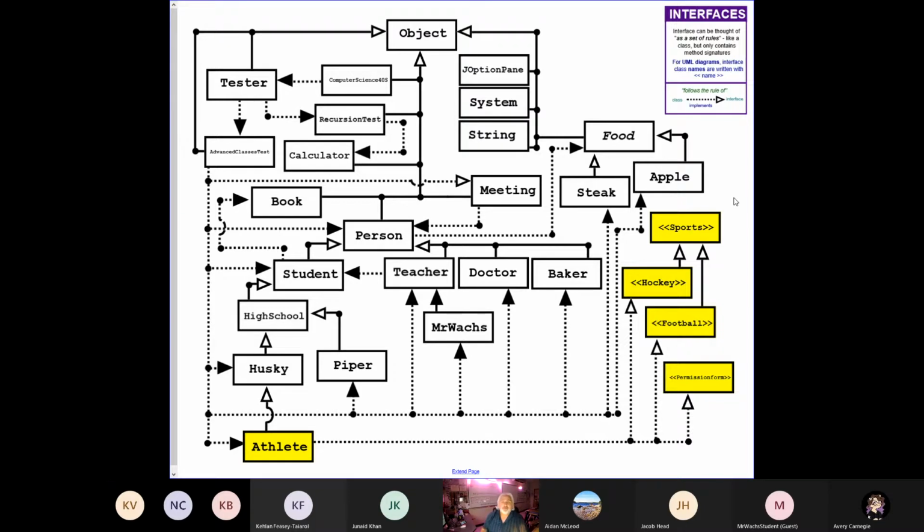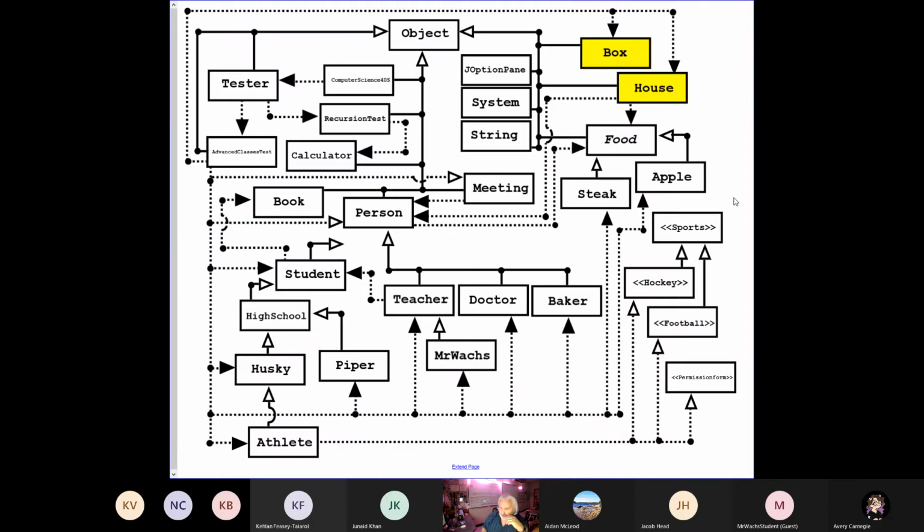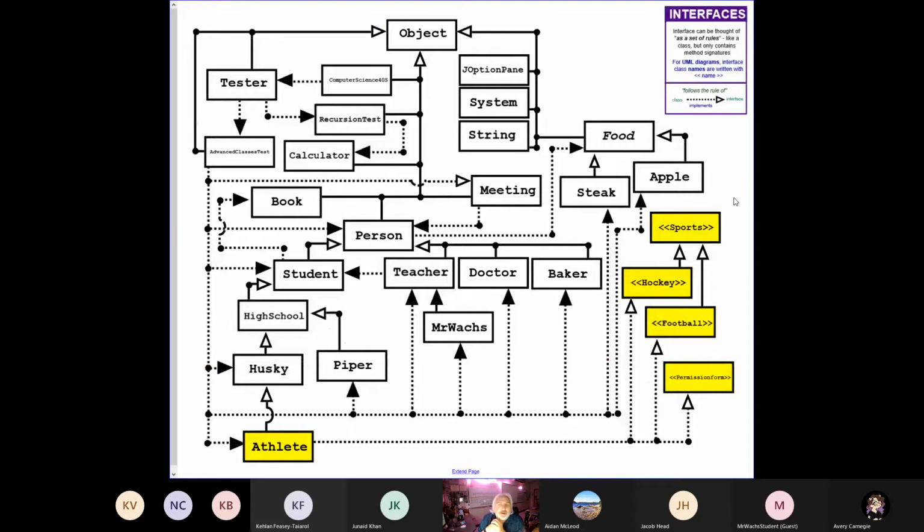So here is that diagram, or I think I have it here, yeah, or actually let me back up a bit. So there it is, there's our diagram as of yesterday's class, with all of our classes other than these three. These three we didn't write. Those are built into Java, same with object. But other than that, we've created all of these classes in this example since the start of February. It's been a lot of concepts in this unit, a lot of concepts all based around the idea of classes. So that's why the unit's called advanced classes.